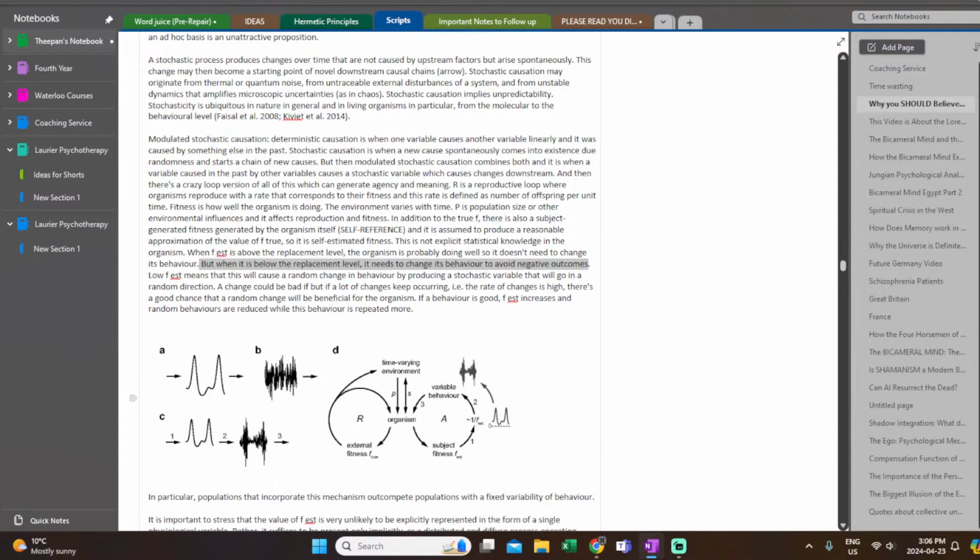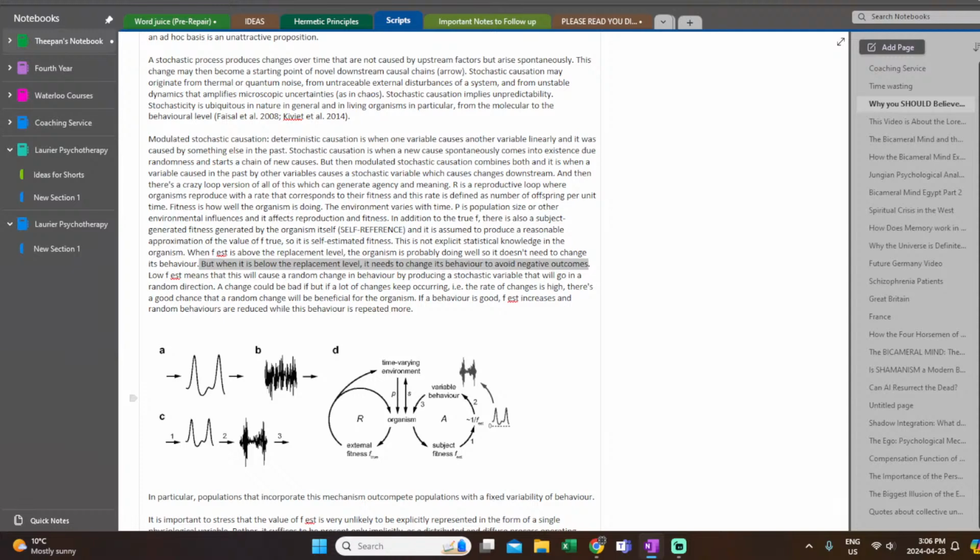So this deliberate process, this deterministic process, sets into motion a random change. It deliberately causes a random change in the organism's behavior, and it increases the rate of random changes. So the rate of random behaviors that the organism does is now increased because there's a mismatch between its fitness prediction and its actual fitness relative to the environment. So it activates a specific process, a deterministic process, which activates a random process, so that the organism starts doing new behavior that might eventually make its fitness higher.